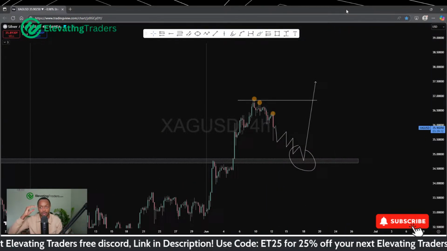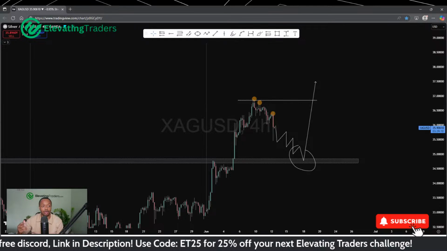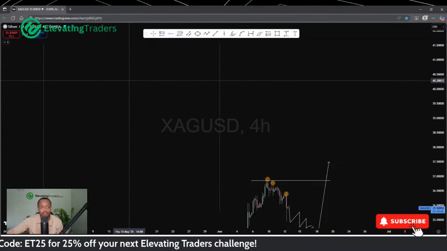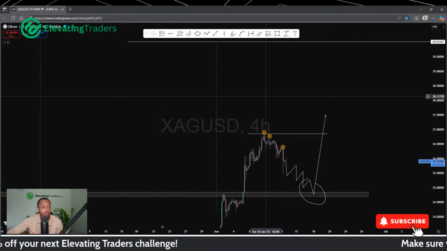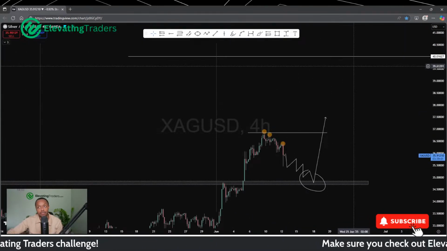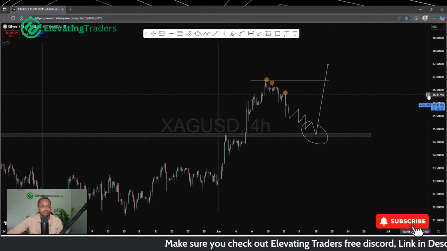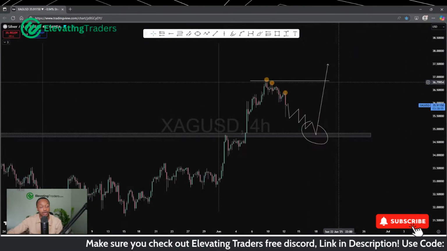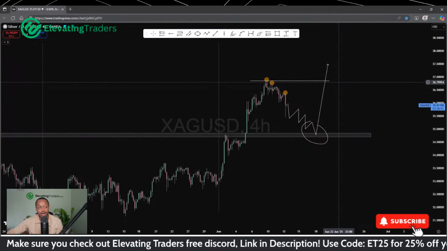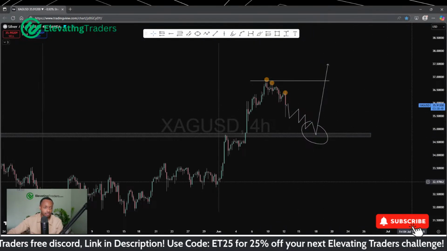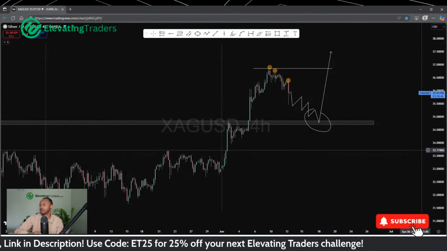Because of course silver, very bullish on the pair on the higher time frames. I think there's a lot of room to the upside. I've spoken about my next big target being 40, which is way up there. So in my book, there is a lot more upside to be taken advantage of for silver. It's just about timing and finding a good area for an entry. And so far, this is one. Just waiting to see if price can get there. So yeah, that's kind of where I'm at with silver.